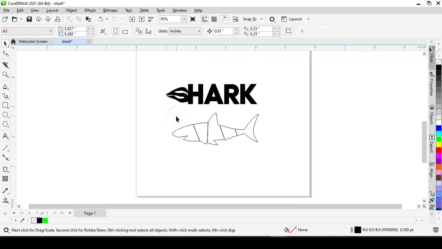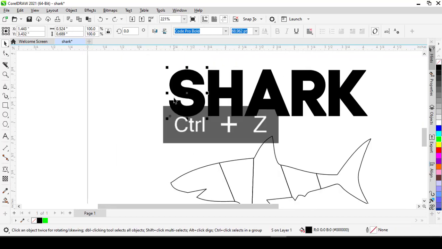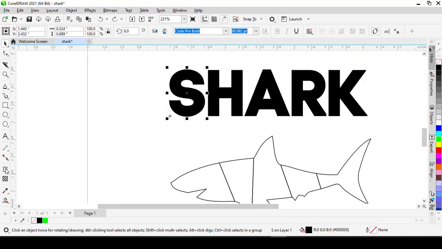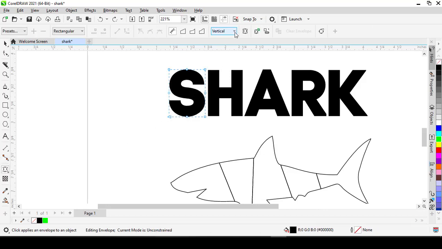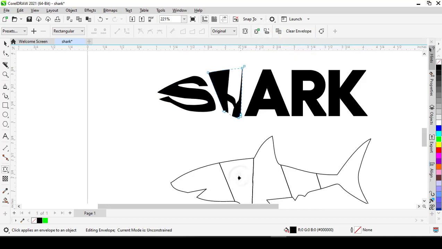Okay, so this is what it does. I don't like it, so let's do it again. Let's not use straight lines. Just make sure it's on anything it can be, original. And fit it to this, and let's select this one now. Fit it to this.